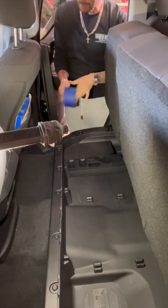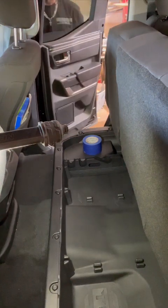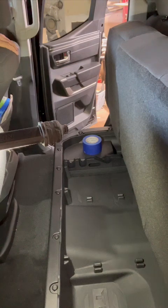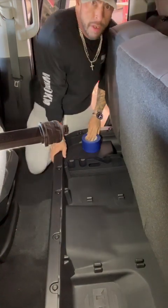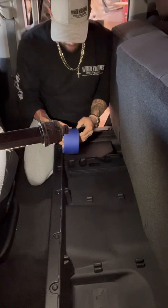All right, guys, I did in fact have three inch painter's tape. I'm gonna scoot this chair up, that way it's out of my way. Totally out of my way now. I can scoot up in here and work freely.